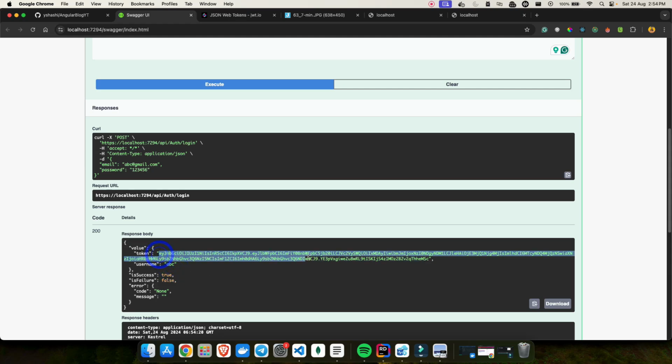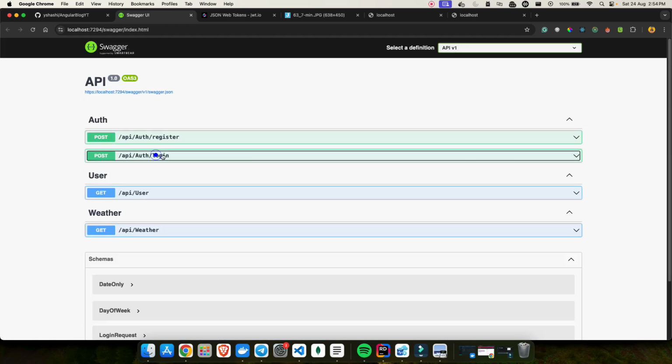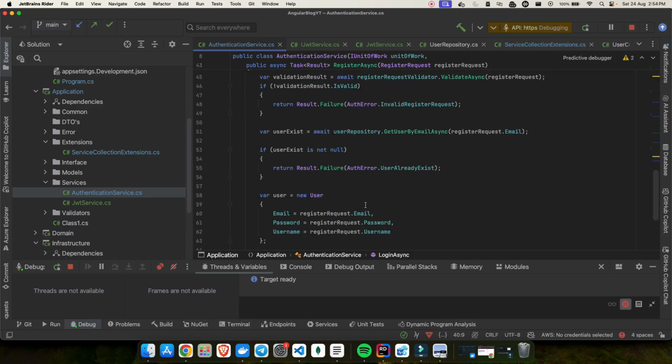This token, the user can now store in their local storage or any other secret place where they want to store it. The only thing is, whenever they want to get some information, they should send this token back. So in this way we are able to create the JWT token. But is it enough? No, right? We also have to make sure that my requests are getting validated.